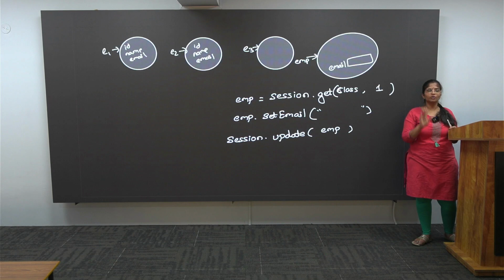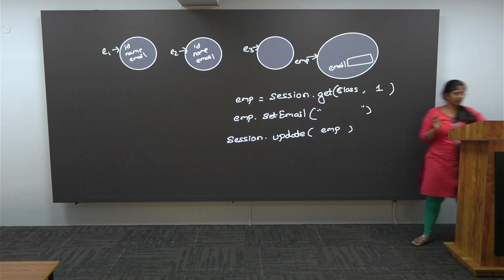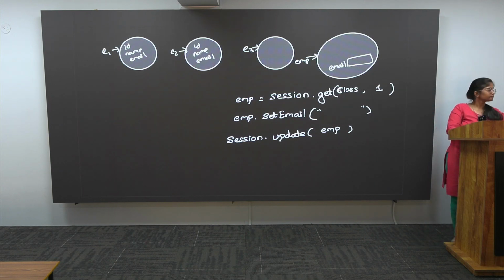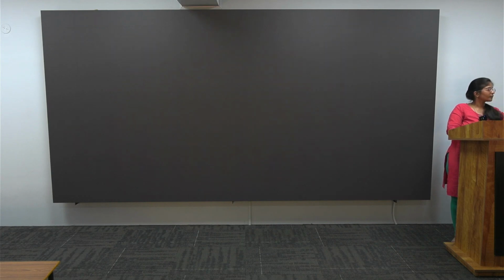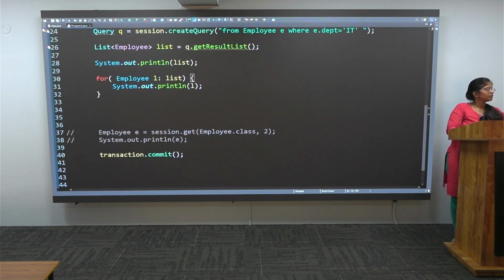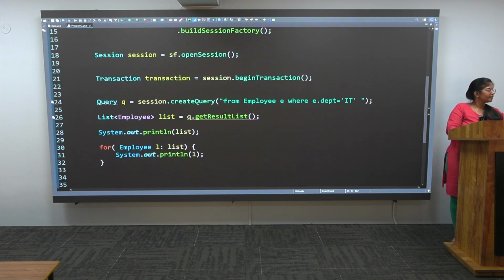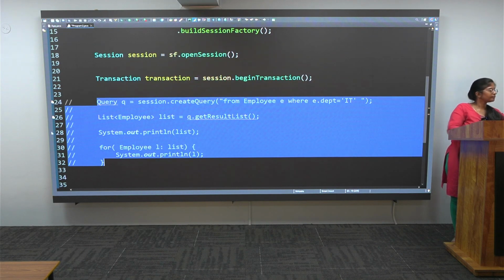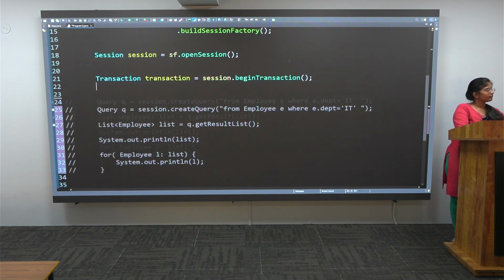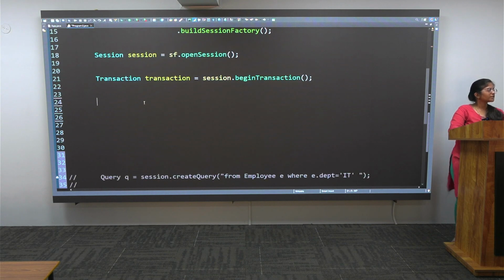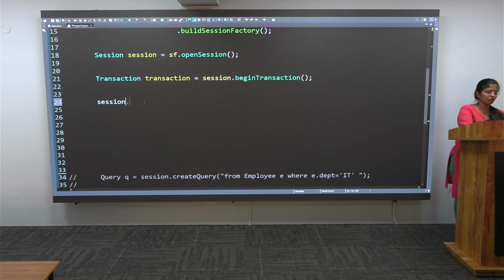Let's go back and do this and check will it work or not. I'll just comment this part. What is the first step I need to do? Using session, I need to call a method called get. What is the first parameter? Class name.